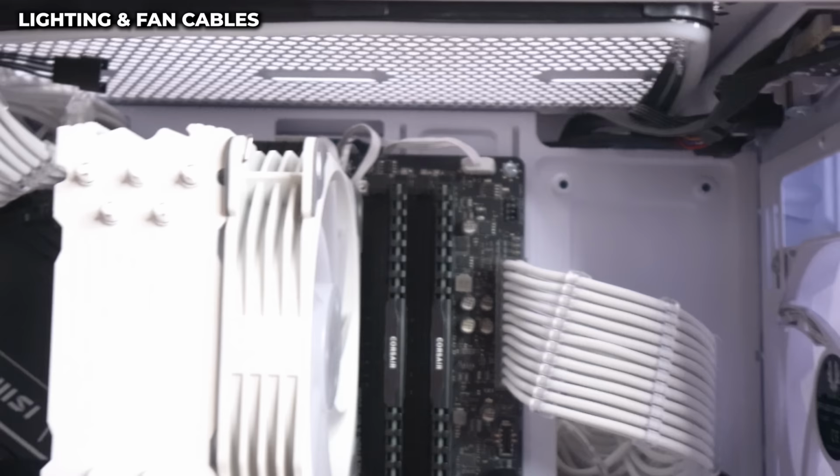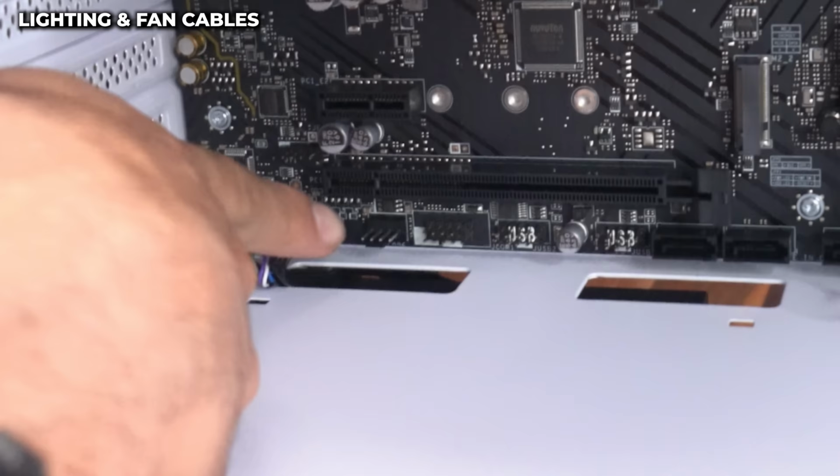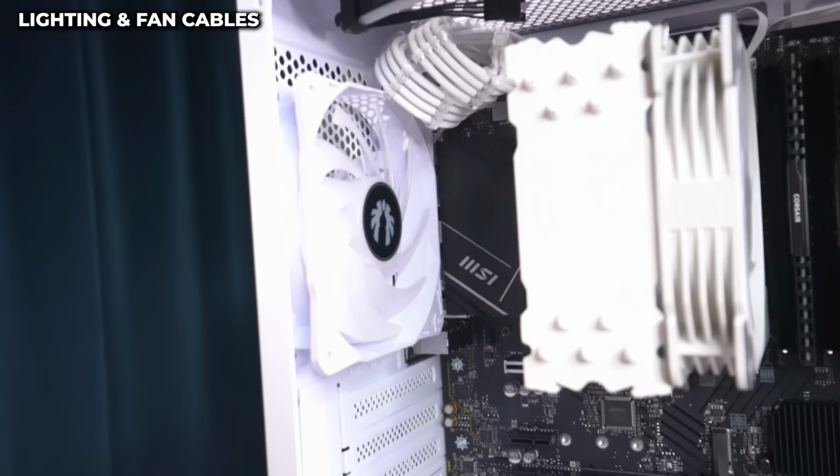And now we're gonna go back down here and we have ourselves a fan header right here, right next to the lighting of our RGB strips. So now the second cable of the fan controller, and we hook it into the fan header. Boom. And now all three fans of the case and the lighting of them are hooked up to the motherboard.